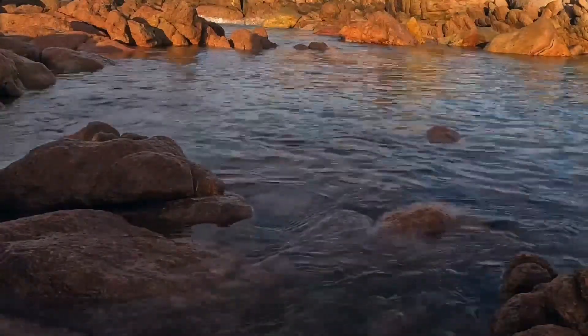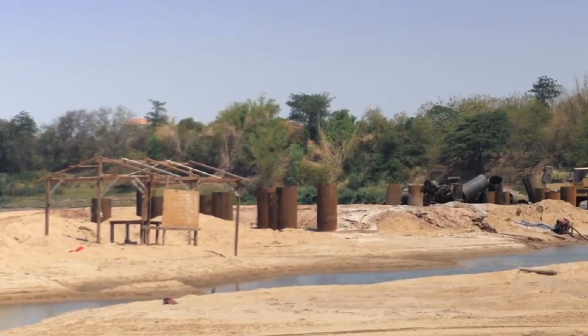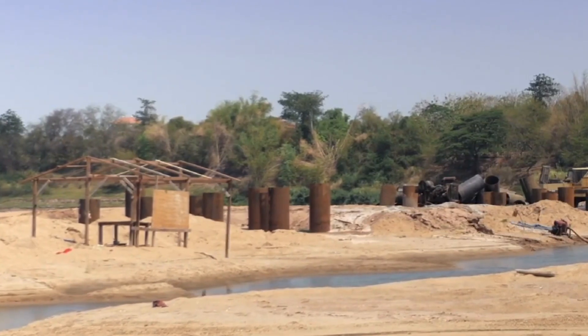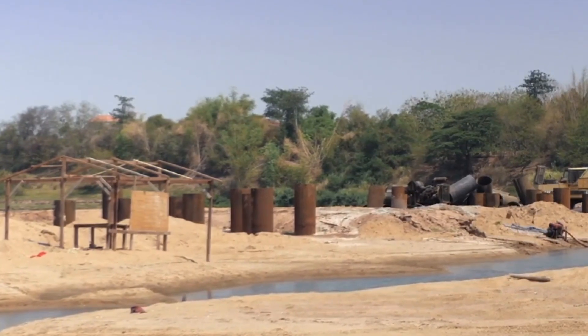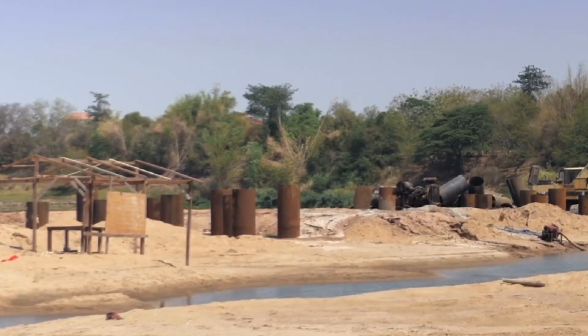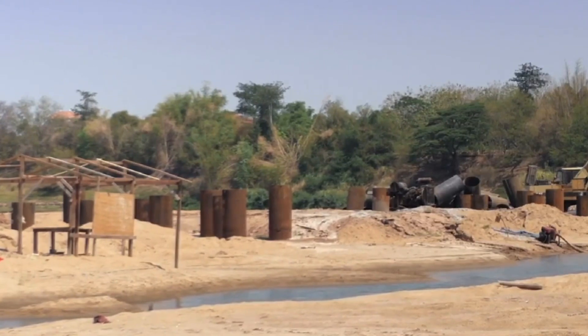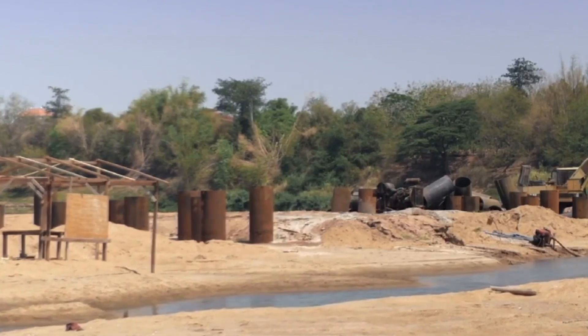Something is targeted at the area that they're looking at — it looked like a light beam — and then another part of the machine seems to be vacuuming up the dust and the debris. The debris looks very fine, not big chunks, so I don't know if it was broken down by light or vibration, but it was targeted, just sort of powdered, and then got sucked up.